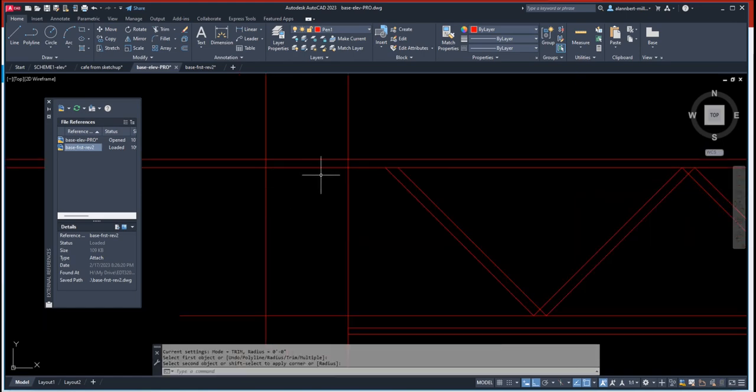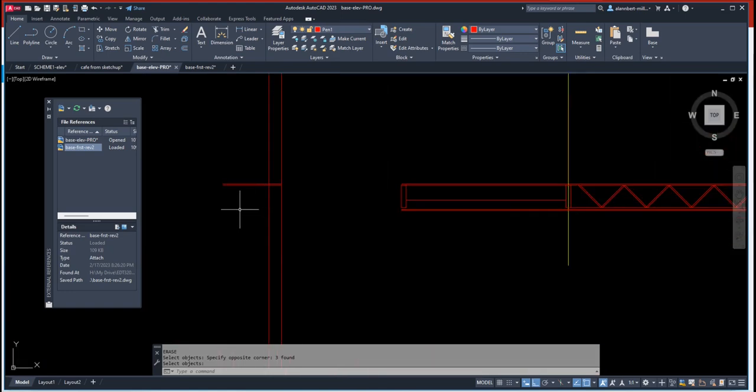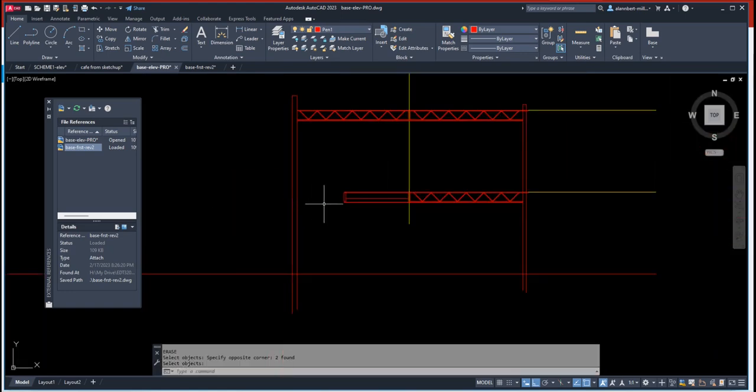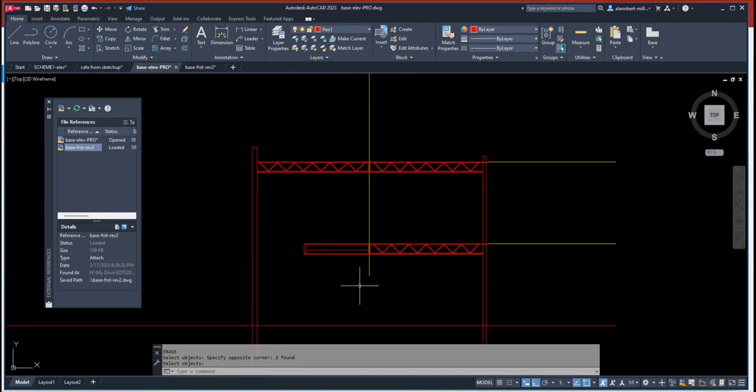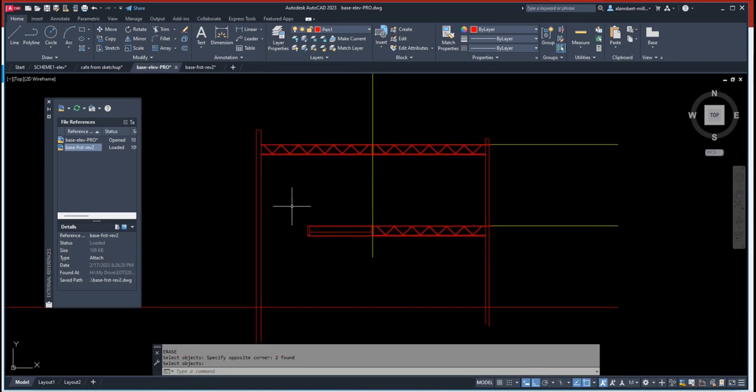Okay, and then trim and erase. We don't need this, so erase that. Okay, so we're almost done with the basic drawing, and then we can do line weights.